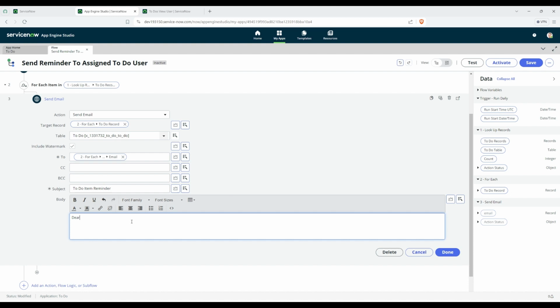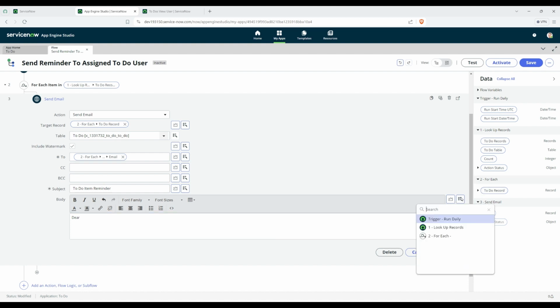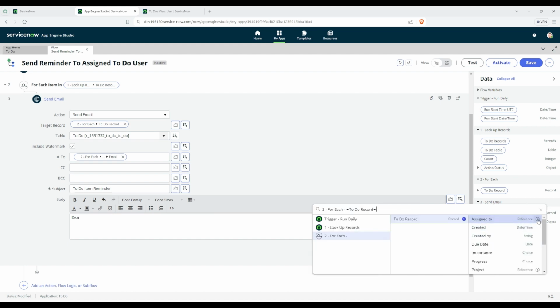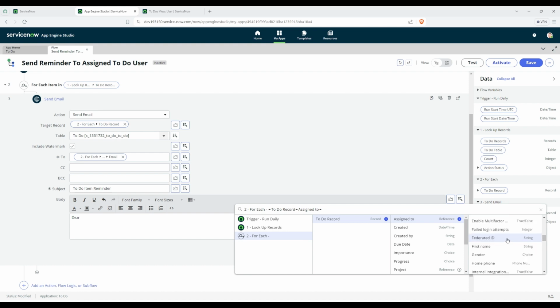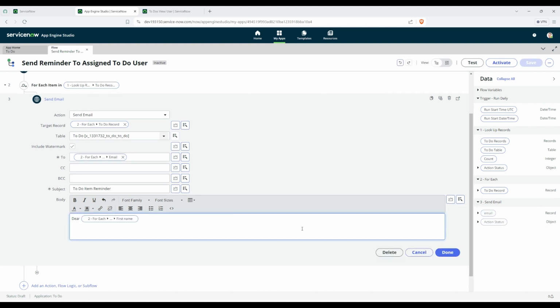Body will be: Dear, select the data pill for each to-do record assigned to first name, comma, click on enter. As you requested, here is your reminder for the to-do item which is due tomorrow.